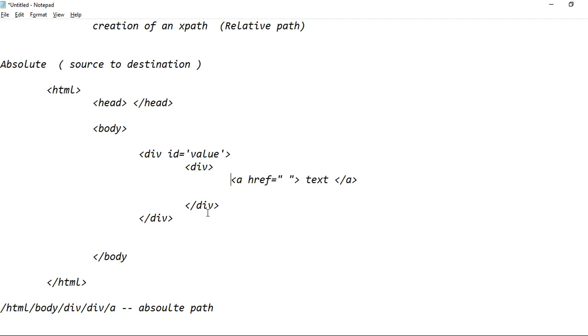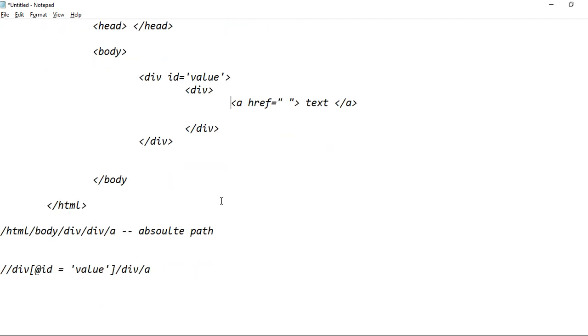Now, in case of XPath or whatever XML or HTML you are using, there is a relationship between the tags. Say for example, this anchor tag, relationship between division tag and anchor tag is parent child, because it is inside that division.